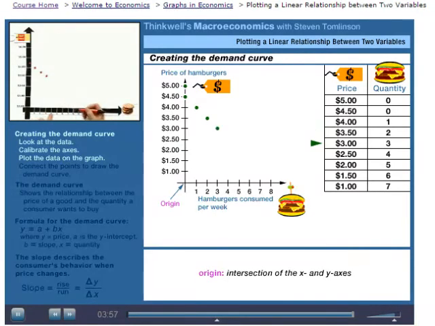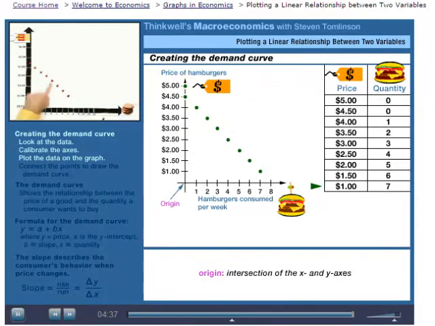At a price of $2.50, Bob buys 4 hamburgers. So that lets us drop down to another point like this, $2.50, 4 hamburgers. In each case, I'm finding a pair of numbers like $2 and 5 hamburgers, and I'm putting a dot at the horizontal and vertical coordinates. 6 hamburgers at $1.50, so find the $1.50 point, and 6 hamburgers, put a dot there. And finally, we get 7 hamburgers when the price drops down to $1, and that gives us a point like this.